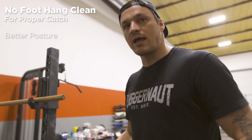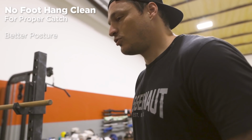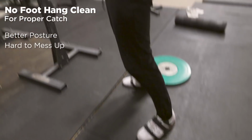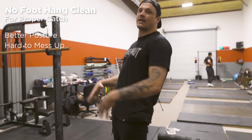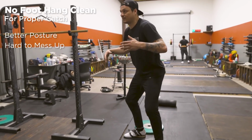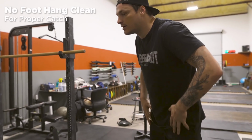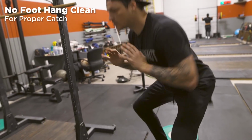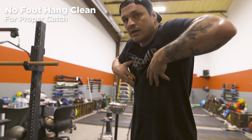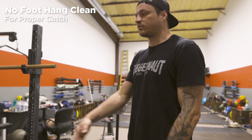Secondly, not allowing the feet to move makes it really difficult for whoever's cleaning to get their hips forward, right? Because if your feet are glued, your hips come forward, and you have to squat underneath, you're making it extra hard for yourself, because now you have to go back like this without moving the feet. So intrinsically, you have to make contact here and catch, right? Learning how to make contact in the clean and keep your chest close is one of the hardest things, but one of the most valuable things you're going to do. And Adam actually does that really well. Let's watch it one more time.